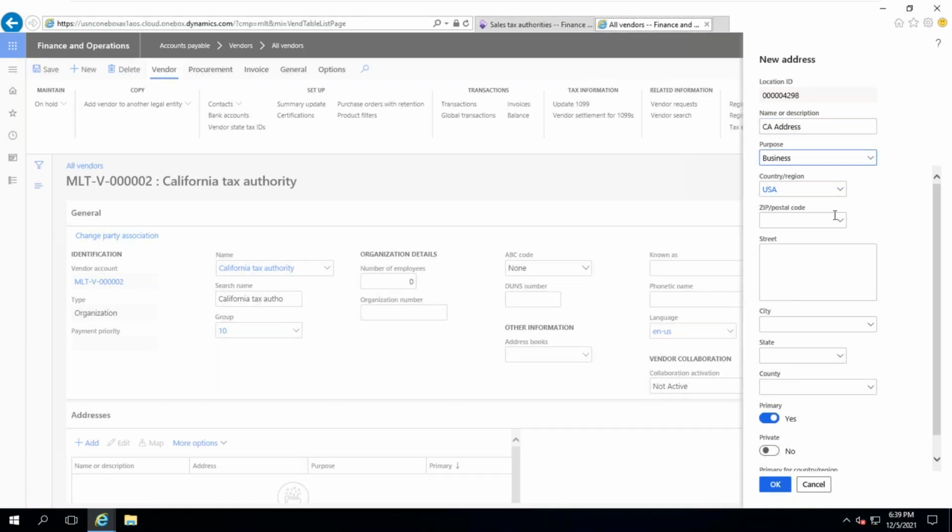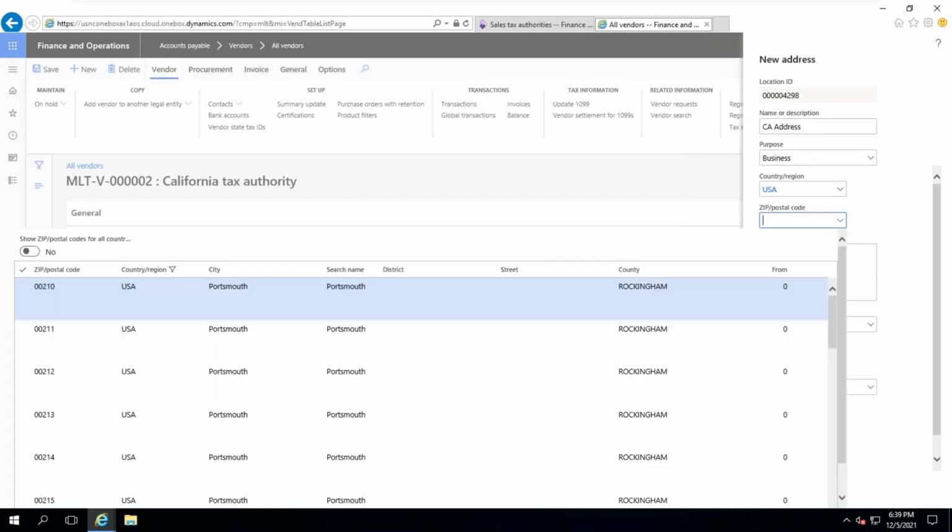Something you have mapped, and zip codes. You need to map California.